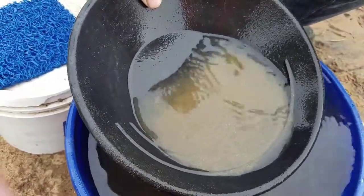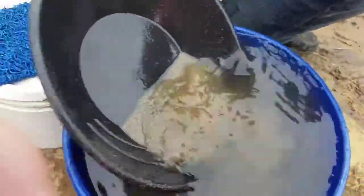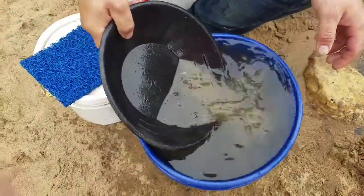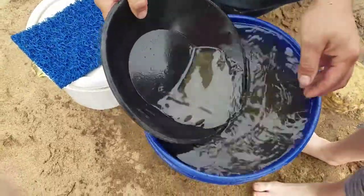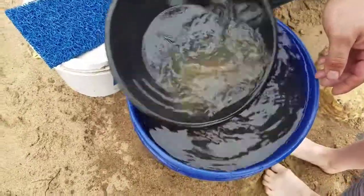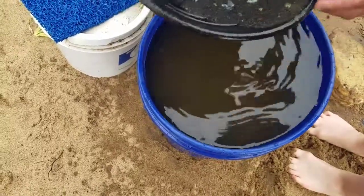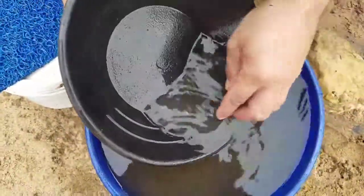We've been surfacing pretty steady right there. A few more times and we'll get her. See, those are pretty heavy. I should have brought my magnet. This is probably a lot I should have done to try to get this out a little faster. Well, that is quite a lot of black sand, actually. A bit of garnets too.